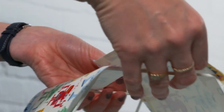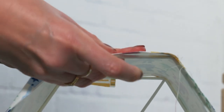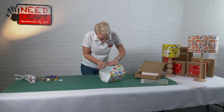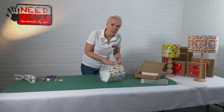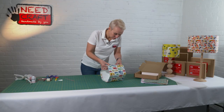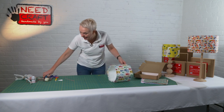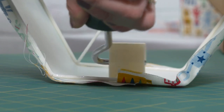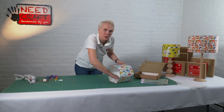Now tip the shade towards you — you can see the backing tape on the seam, so take that off. Then line up the edges of the PVC to make sure it's really straight, fold that down, make sure that edge lines up — and it does, that's beautiful. Then very gently push those together. Don't push down on the panel surface because you'll create a dent — just push the seam into place. A seam roller is really handy here to roll along the seam and join it together. If you don't have one, give it a really good firm press with your fingers.